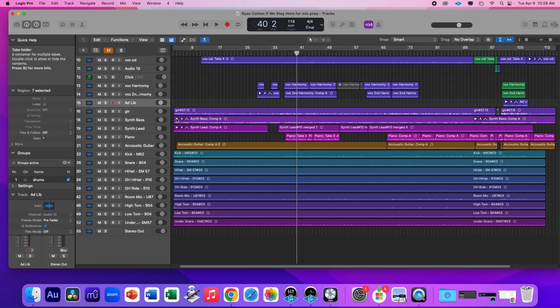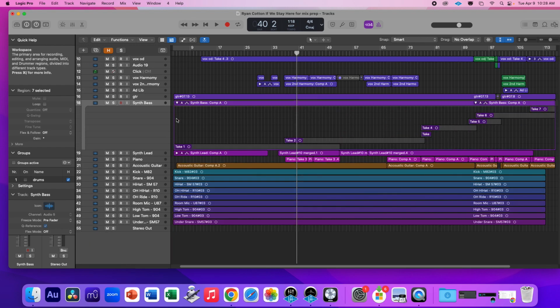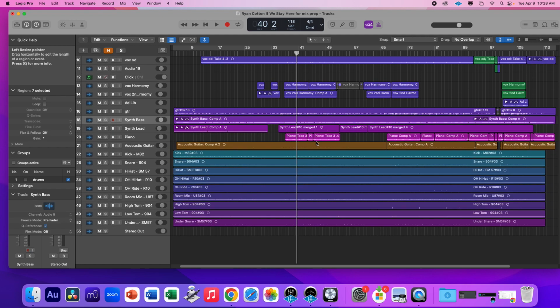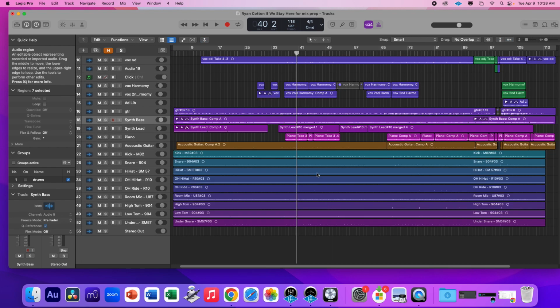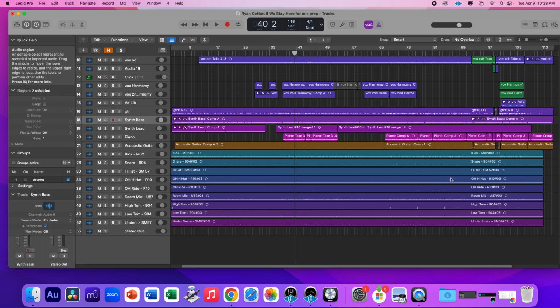The synth bass seems to have a couple of take folders. We'll check that out. The pianos need to be edited to make sure all those punch-ins are clean. The acoustic guitar, same thing. And all the drums seem to start at the top and go straight through. So those are looking good.